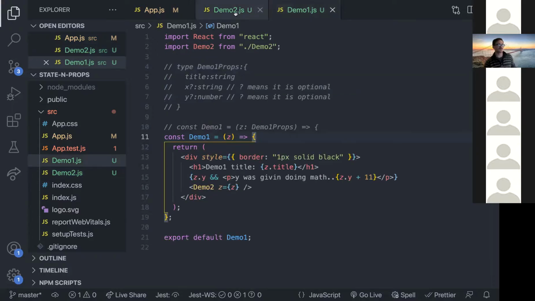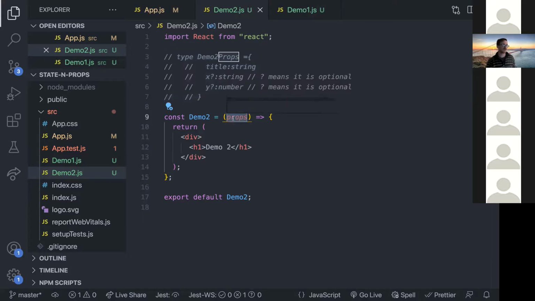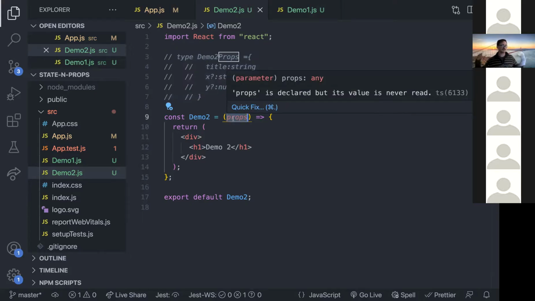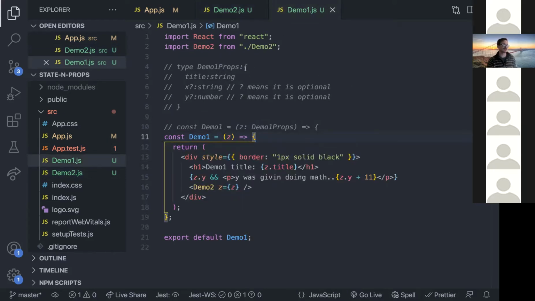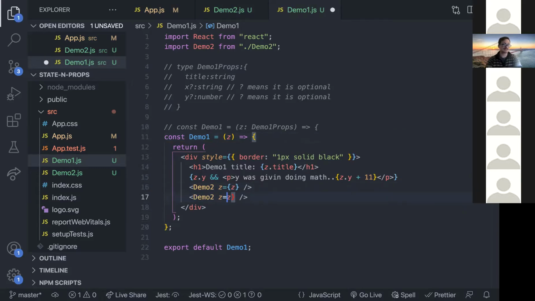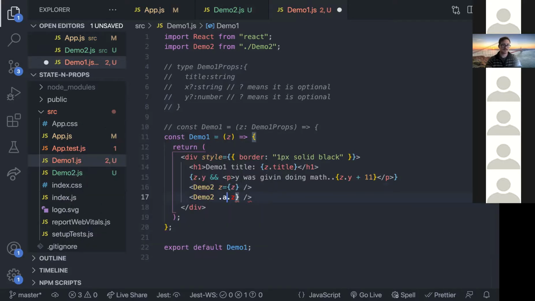The props in the component is always the root level, parent level. It's always going to be an object with the React functional component. This props, or Z as we called it in the other one, is always going to be an object. But there's a difference between these two.